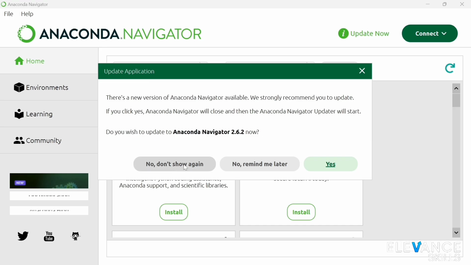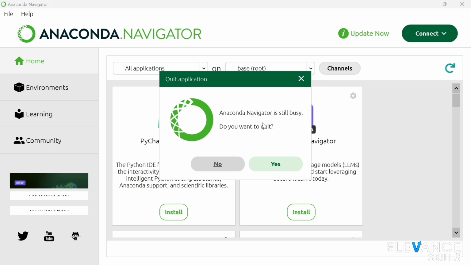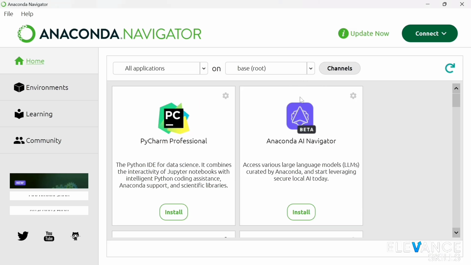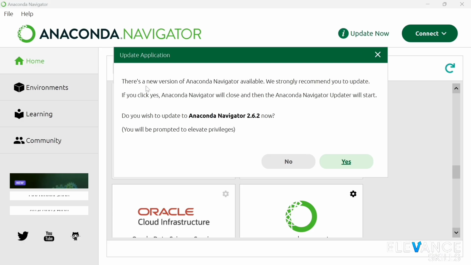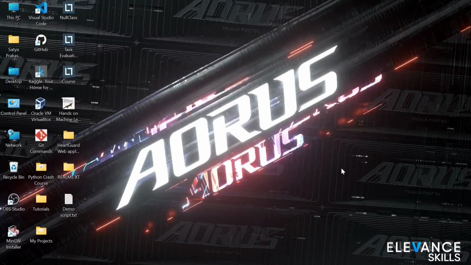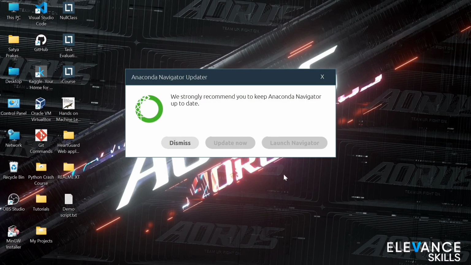Then it will ask you for an update, but it will not work. So close this window and click this I button. It will close the main window and will show the option for update.